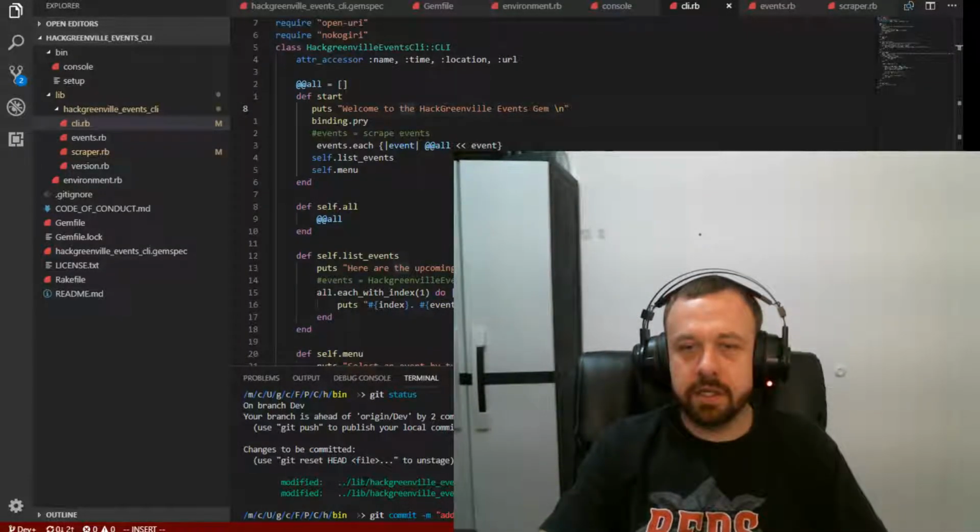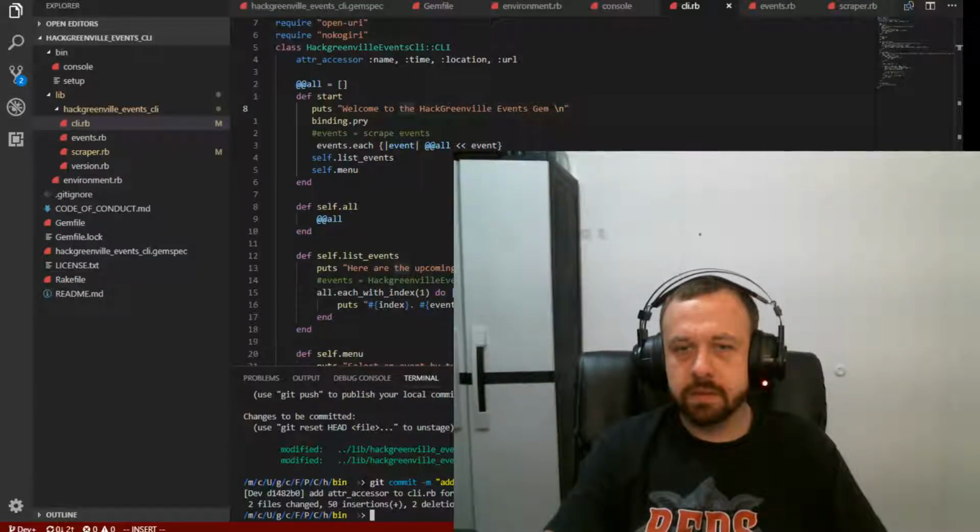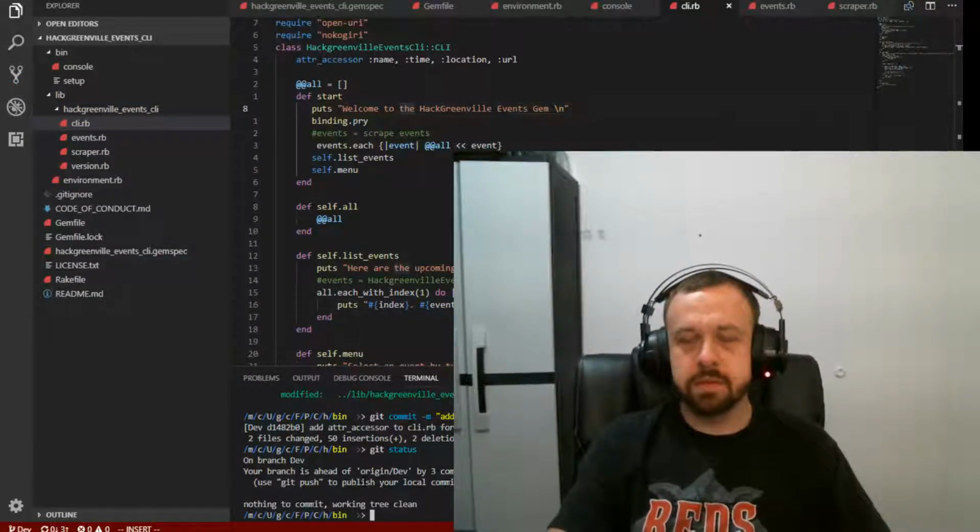Add attr accessor to CLI. Name, time, location, URL. There we go.